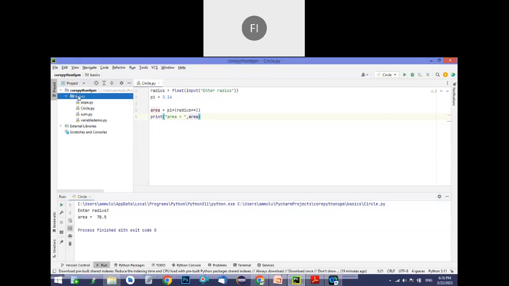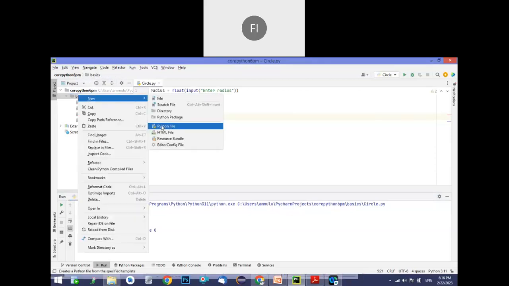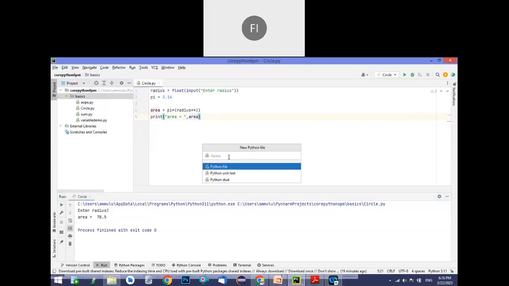So similarly, I'm going to be creating a new file where I want to find the average of any two numbers.